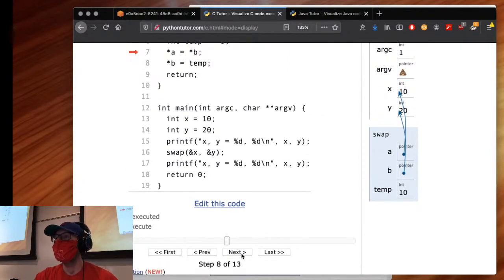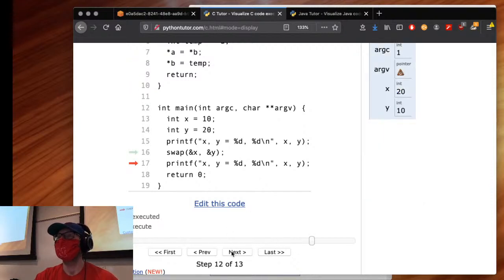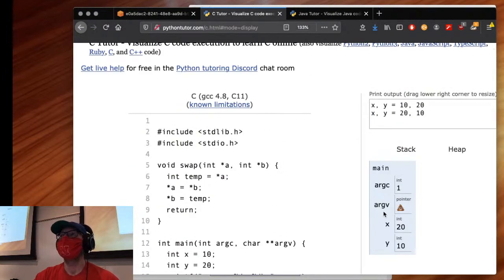when I dereference A, I'm jumping to that memory location. I dereference B, jumping to that memory location so that I can actually swap them. Right now it's 20 and 20. And then the last one, I dereference B so that I can put in the temporary value there. And you see now that 20 and 10 are now swapped. And so when I return and that stack frame is destroyed, only the pointers are destroyed. The copies of the variables, I never copied them. I gave you the memory locations instead. Right? And now it's successfully swapped, 20 and 10.